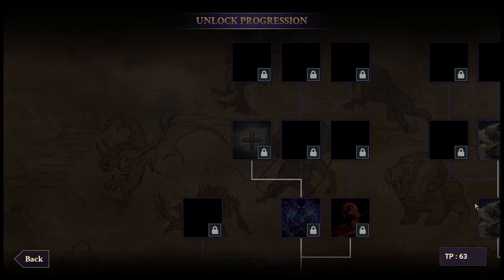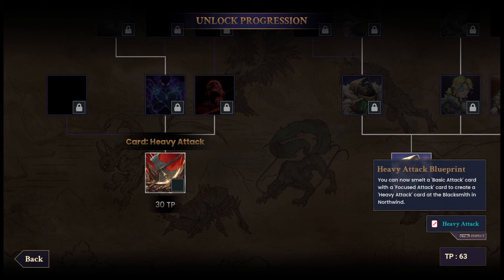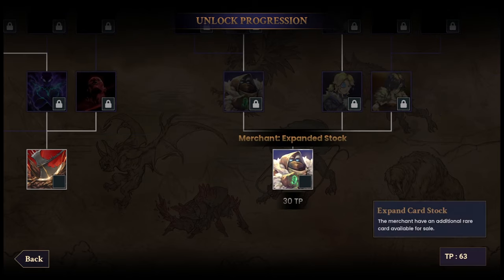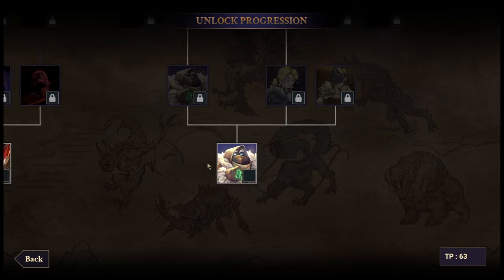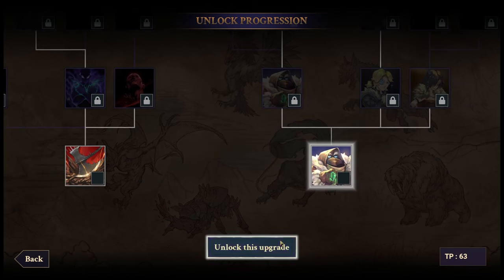Oh, there's a whole unlock thing. What is this? Heavy attack blueprint. You can smelt a basic attack card with a focus attack card to create heavy. Oh my god, you can combine cards to make new cards, not just better versions of the same cards. The merchants have an additional version. Yeah, unlock.